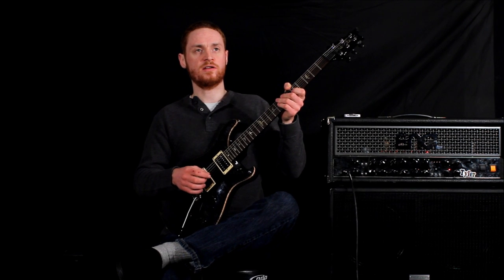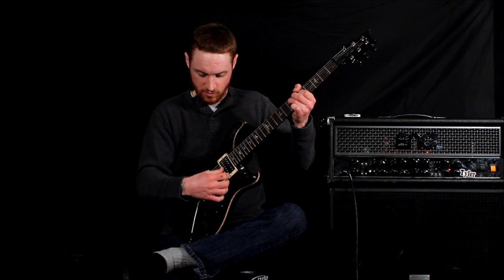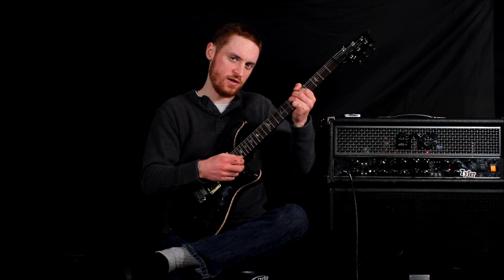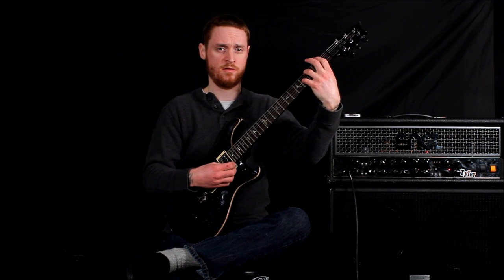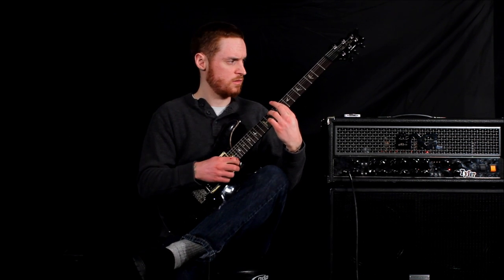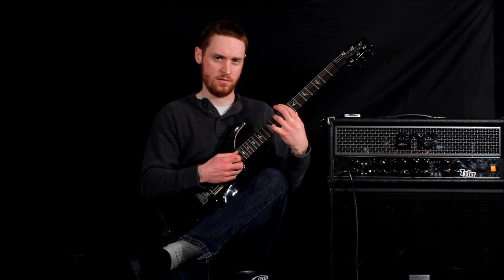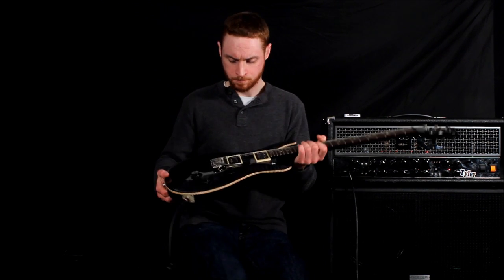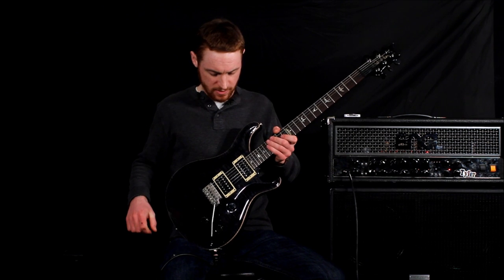Like any Strat that I ever played, the bridge itself is clamped to the body of the guitar, and to initiate that initial little pull, you gotta really push on it. You're never gonna get it so touch sensitive as this is. You know what I mean? So, extremely cool, unusually cool trem system on these things. And you should really take advantage of that if you got it around.